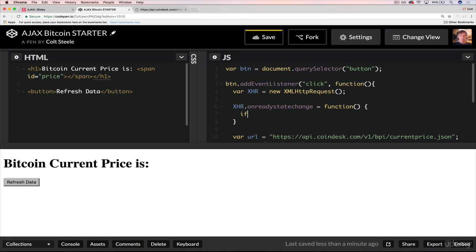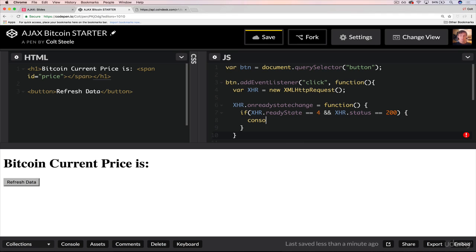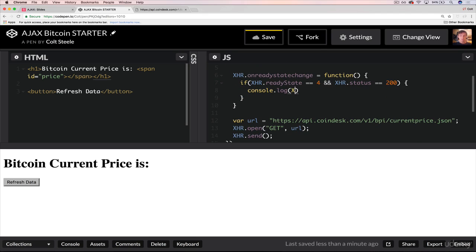And in here, we'll add our if statement: if xhr.readyState equals 4 and xhr.status equals 200. Let's just do a console.log, and in here, let's just put the xhr.responseText. See if we're getting anything back.